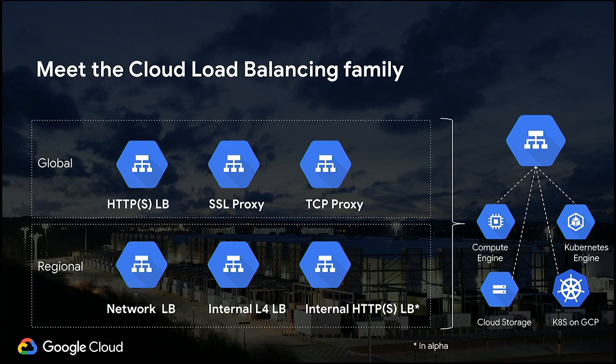instances across multiple regions. It's important to note that Google Cloud Load Balancing is built on the same underlying infrastructure that Google uses to deliver its services to billions of users daily. It also underpins many of the services that you use on Google Cloud, be it storage, App Engine, Kubernetes, managed, or native.